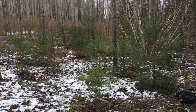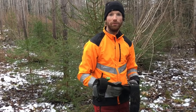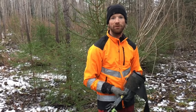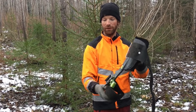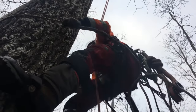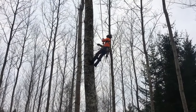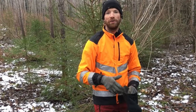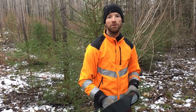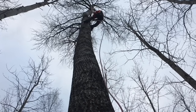Since this is a tree removal, Tim can use his climbing spikes or spurs, which he'll strap onto his legs. There's a gaff that will penetrate the bark and sit on the trunk so he can take steps and climb up the tree. A short lanyard attached to his climbing harness goes around the trunk to keep him from falling back as he climbs. He'll also have a climbing rope attached to the top of the tree, which allows him to get around in the tree — even out on side branches — and provides an escape route should something go wrong, allowing him to descend quickly to the ground.